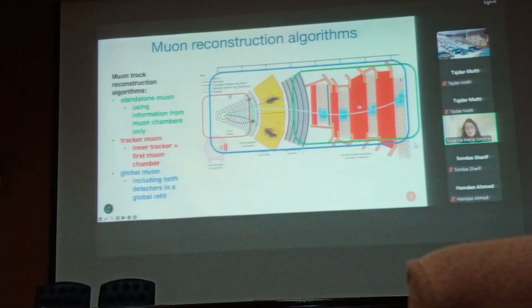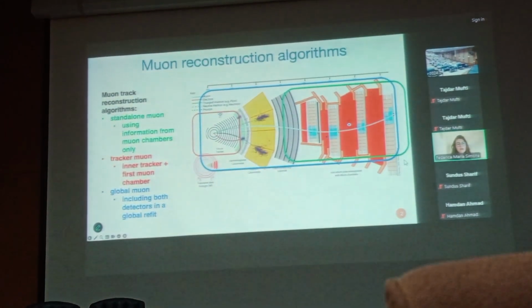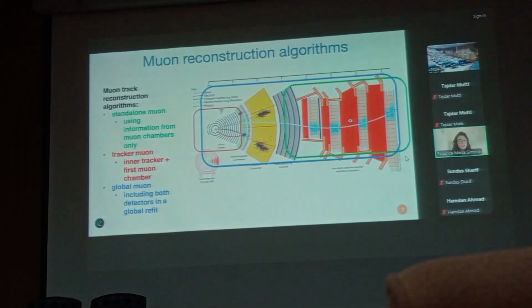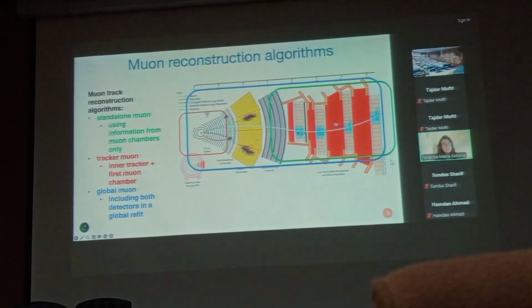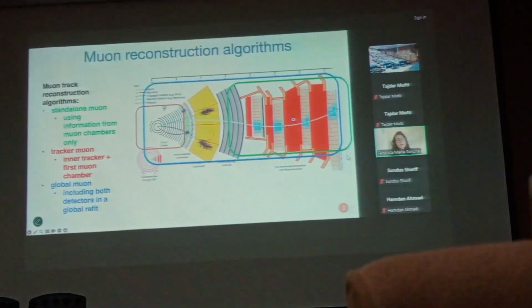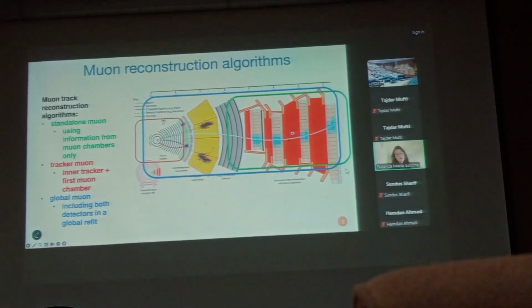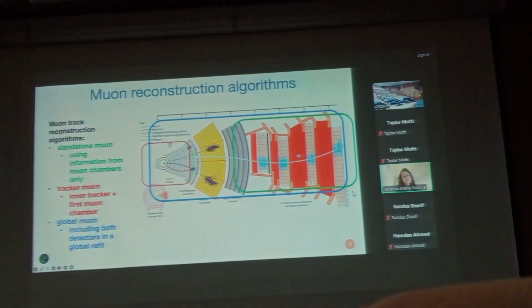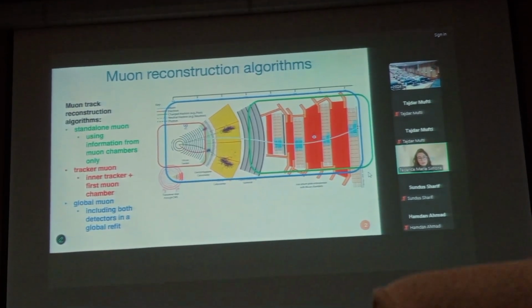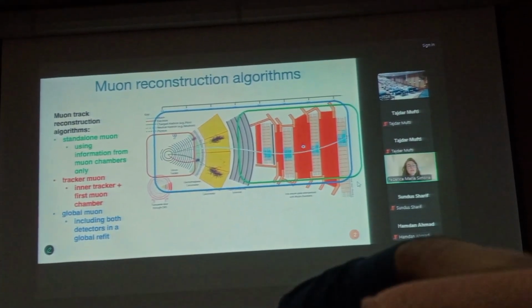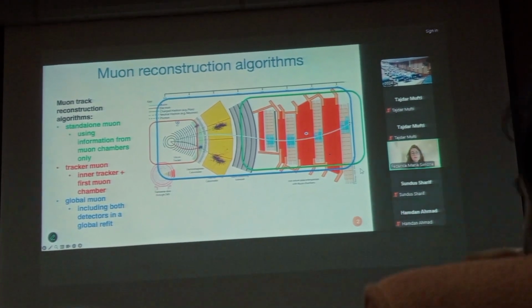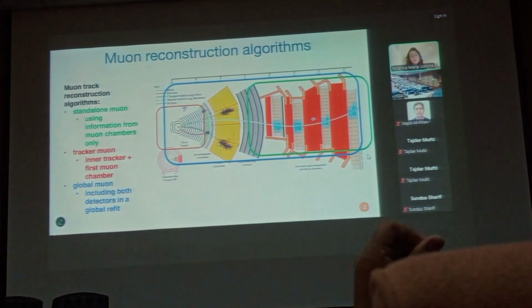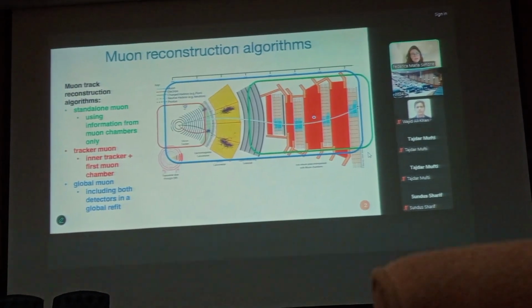So for muons produced, let's say, within the inner tracker detector, we can reconstruct them either using the outermost chambers, which we call standalone muon reconstruction, where we basically start from a segment in any of these chambers, and then we propagate the segment to the next chamber, refitting the track, refitting the trajectory hypothesis, knowing the magnetic field. Since only muons can reach the outermost part of the detector, we can be somehow confident that these are muons.